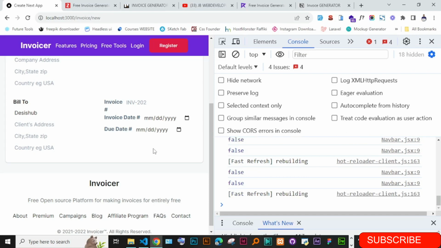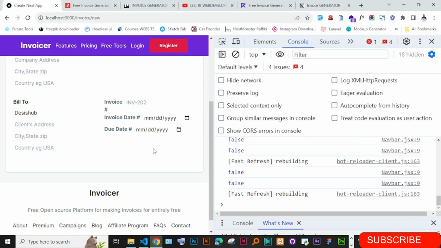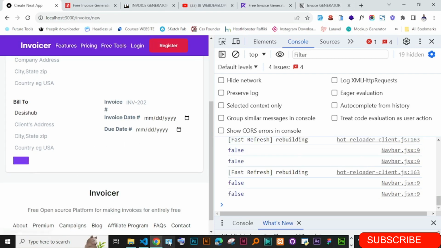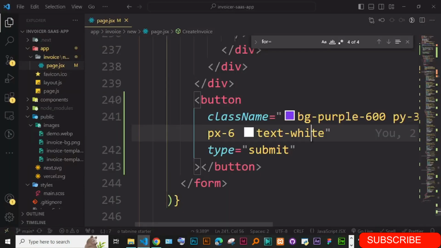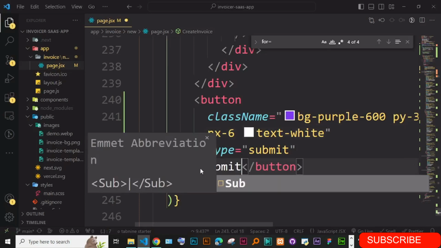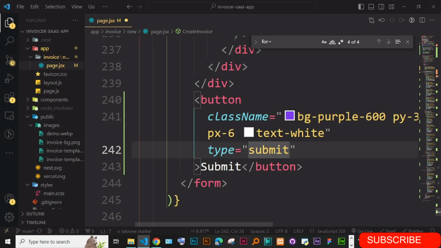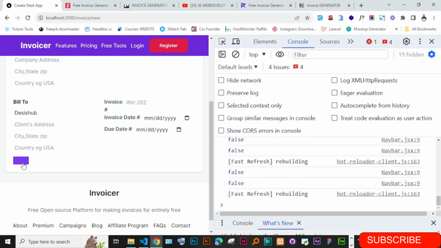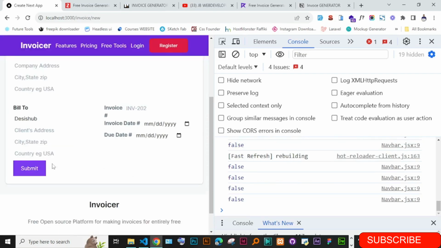Let's look at what we have right now. It should have the text itself saying submit. So we have here the button submit.